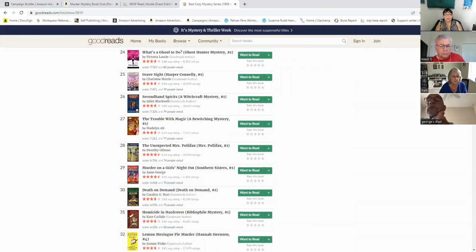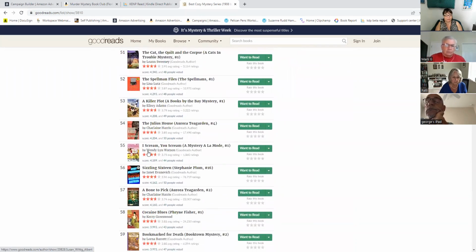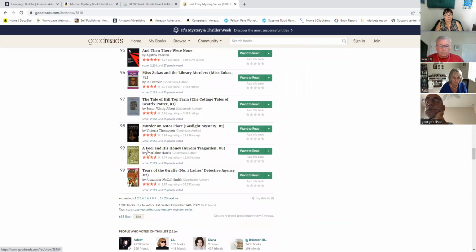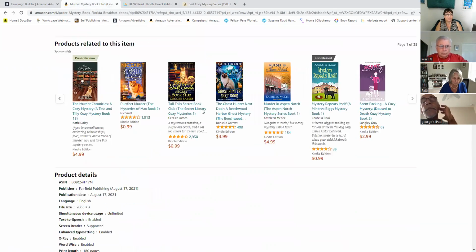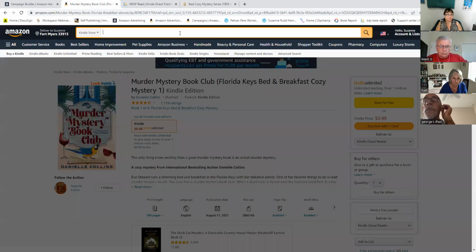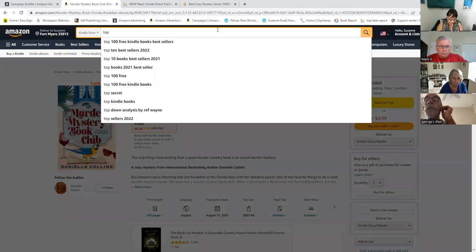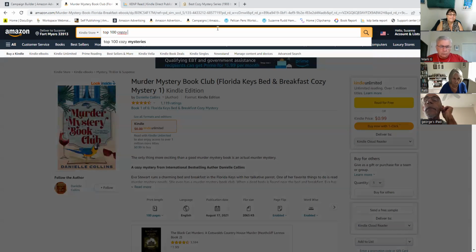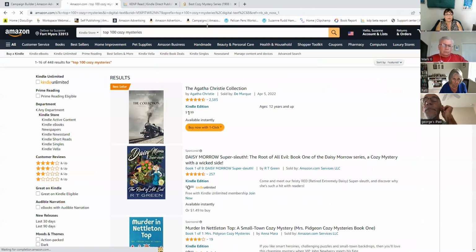This, I do use the Instant Data Scraper for. It's very, very helpful on Listopia. I don't find it super helpful on Amazon all the time. It just depends. Okay, so that's three potential places, and I will give you a fourth. Go back to Amazon and you type in top 100 cozy mysteries. And this is the top 100 in Amazon cozy mystery books.